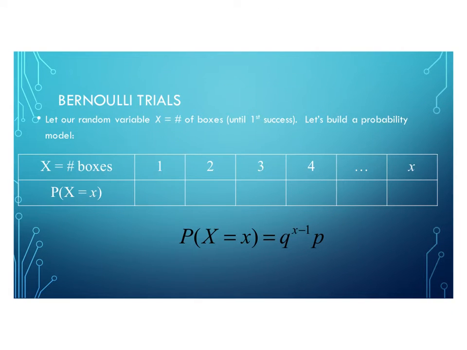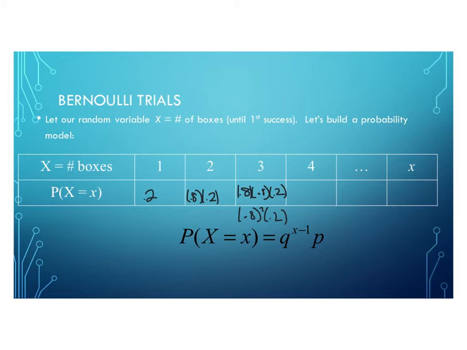So notice we're going to let X be our random variable, the number of boxes until we have a Tiger Woods card. And we're going to build a probability model. So obviously, if we open the first box, we know that answer is 0.2. Okay? If we don't get a Tiger Woods card until the second box, which means the first box we open is a failure, and the second box we open is success. Notice if it's the third box, then that means the first two are failures, or 0.8 to the second power times 0.2.